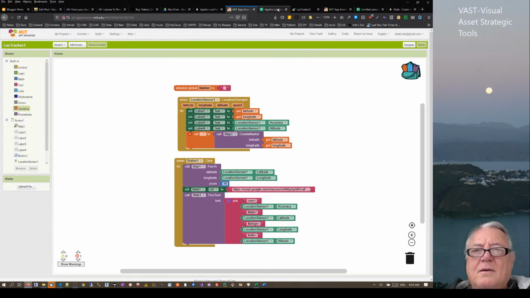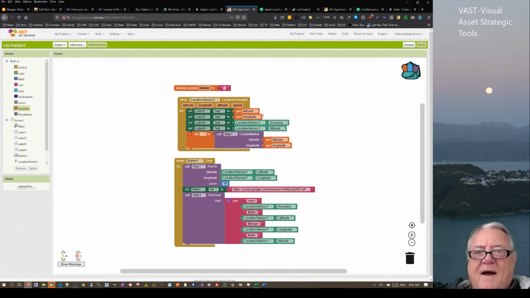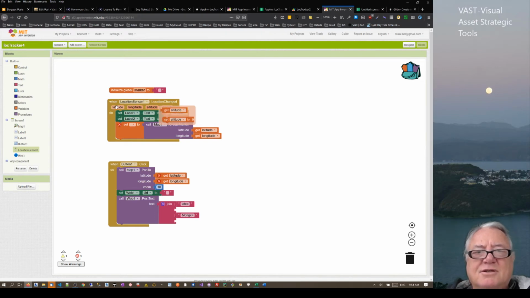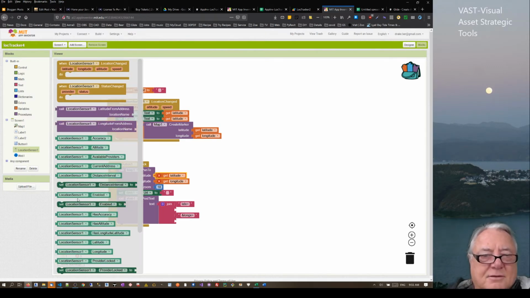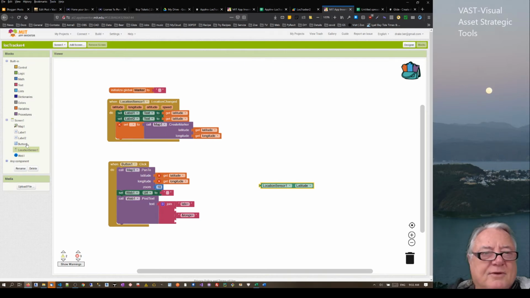Okay, but because the other one works, I don't want to end up naffing it up. So did I do that also up there? Sorry, and that one's a location center. I've got a feeling it's got the X on here because this is the location sensor, so these are those variables inside there. That's why I've got the X's here, because they won't work there. So this is where I think it's showing some warnings or some errors. So I've got to go into the location sensor and get latitude, and I've got to do one of those, and I've got to go into the location center and get longitude there.